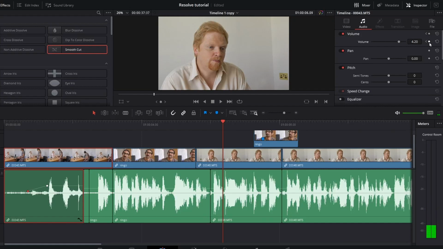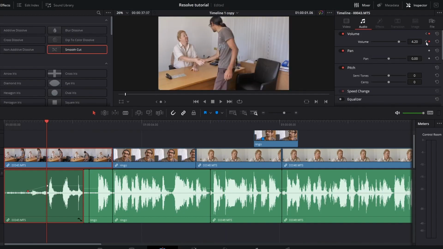These little dots here, these are creating keyframes, and if you're doing anything with picture, sound, whatever, this is how you do it. You stick the keyframes in and you adjust something. You can jump between keyframes by using this. So that's taken me back to that keyframe, then back to that one, or forward.